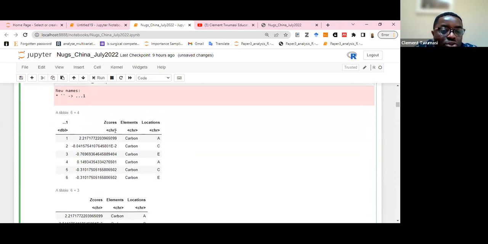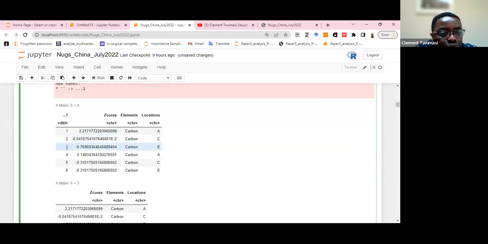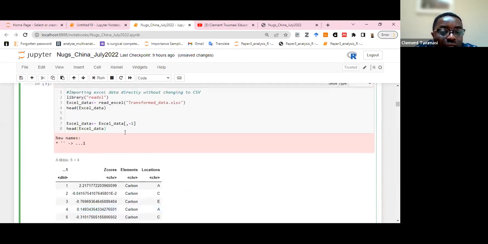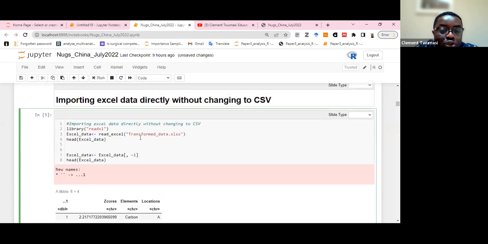So here you realize that it also brought the first column, which was 1, 2, 3. It was just the index, and I don't need it. So I can now use the subset, right? So as I said, if I use positive 1 here, it means I'm extracting the first column. If I want to exclude the first column, I can put negative there, and it will ignore the first column and then print out the other columns. Suppose I want to ignore the first and the third column. It means I can use negative, bring the concatenate sign. It means anytime you want to extract more than 1, you always bring the concatenate sign, and then you specify which columns you want to ignore or eliminate.